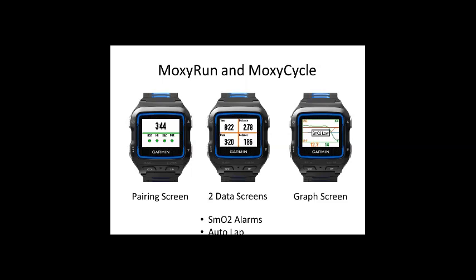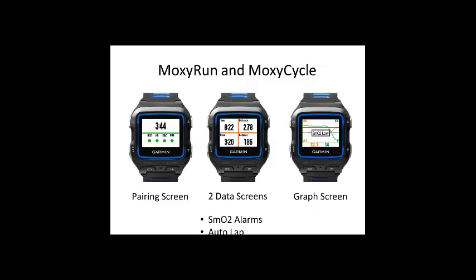Then this is just some screenshots of the Moxy Run and the Moxy Cycle app. So these apps are set up so that when you start the app, it comes up in a pairing screen. And the pairing screen is just to indicate that you have the sensors paired that you think you do, so you know it's okay to start your activity. The MO2 sensor, or the Moxy sensor, is paired inside the app. So once you start the app, and then if you push the menu button, it'll bring up an option to pair to an MO2 sensor. And then you turn your Moxy on, and of course it'll find it. That pairing process is very similar to how you would pair to any other type of device, but you do it inside the app and not in the native portion of the watch.